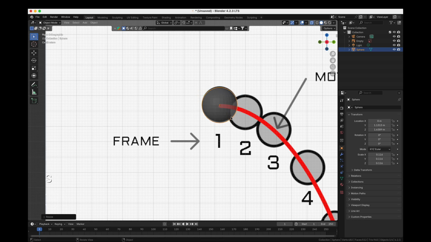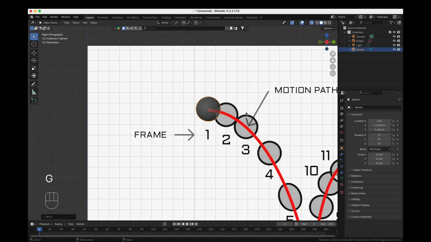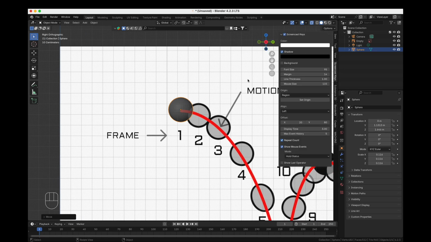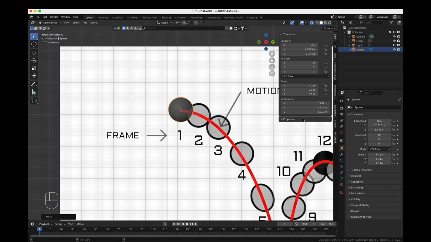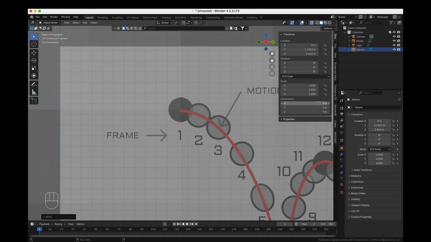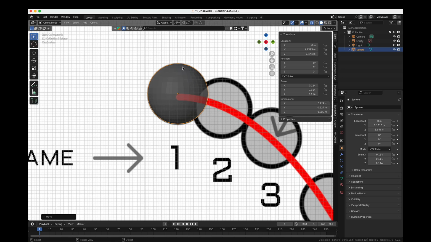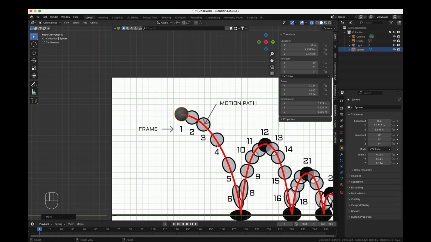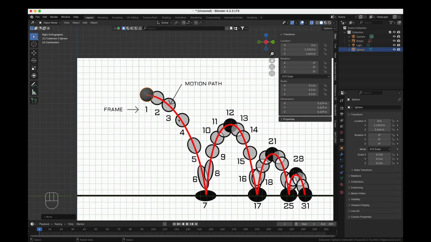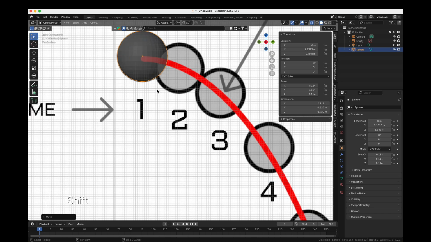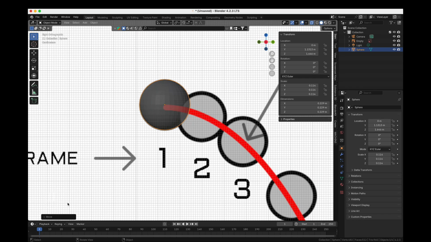Let's see, I want this to be the real size of a soccer ball, which I know happens to be around 9 inches. So if I make this 9 with quotes, then it will make it 9 inches, which is 0.229 meters. So that matches my reference as well, because I actually generated this reference image from a Blender animation that I made previously. So here on frame 1, you can see I've got it aligned. It's pretty much where it's supposed to be and what it's supposed to look like.